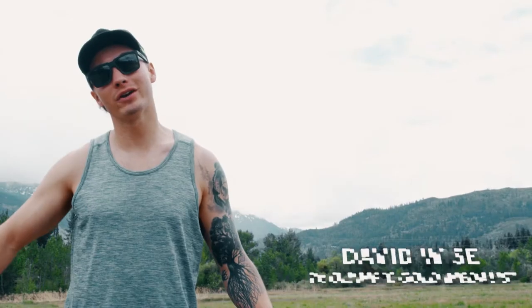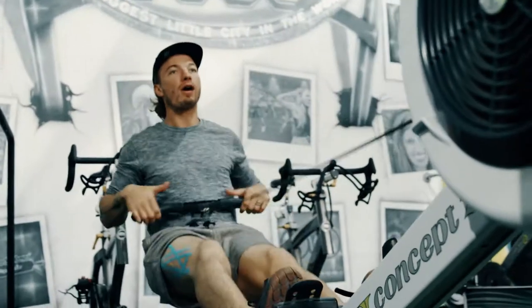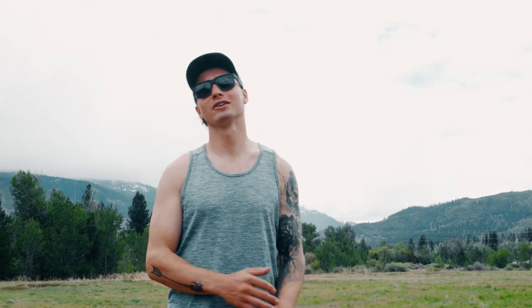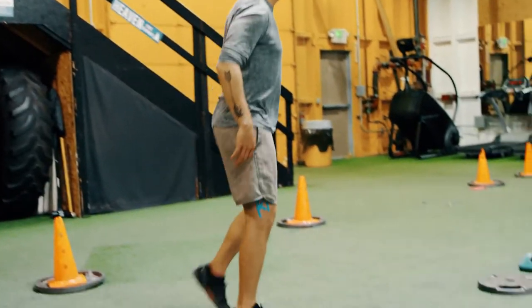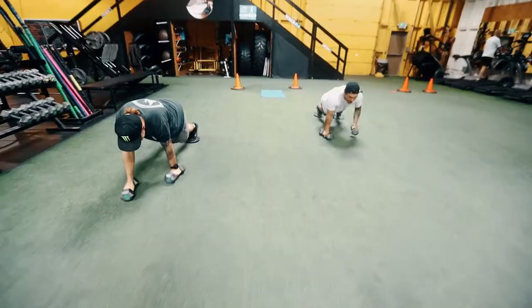It's cardio challenge day 20 — that is the two-thirds mark. Every year I start the summer out by doing a 30-day cardio challenge. This year unfortunately I broke my femur, so my cardio challenge is gonna look a little different personally. I want you guys to join me — 30 minutes a day of cardio for 30 days.